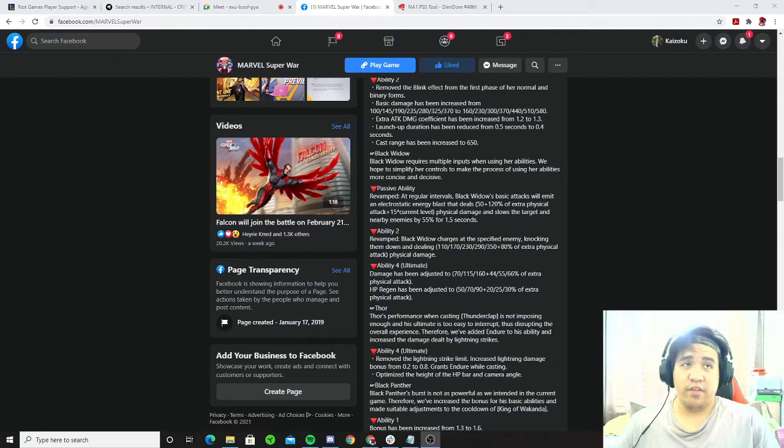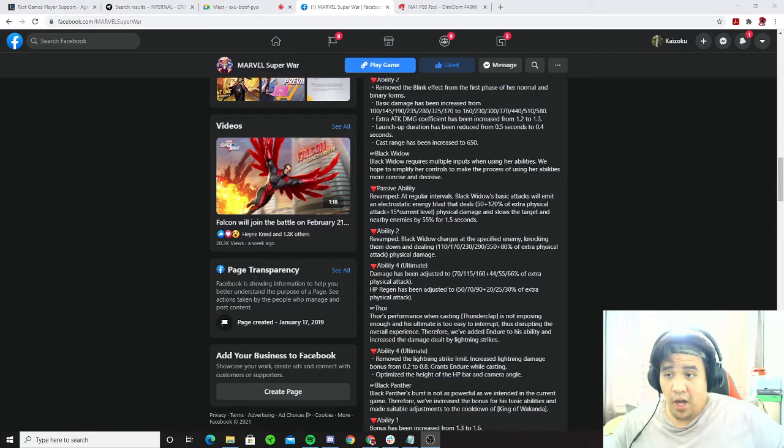passive ability, because previously with her passive ability, any damaging abilities from her would reduce the enemy's physical defense. Now it just changed her second skill, her old second skill, which is the electrostatic energy blast. And her ability 3 is revamped. Black Widow charges at a specified enemy, knocking them down and dealing physical damage. And next one is ability 4. Her ultimate damage has been adjusted. Blah blah yada yada.